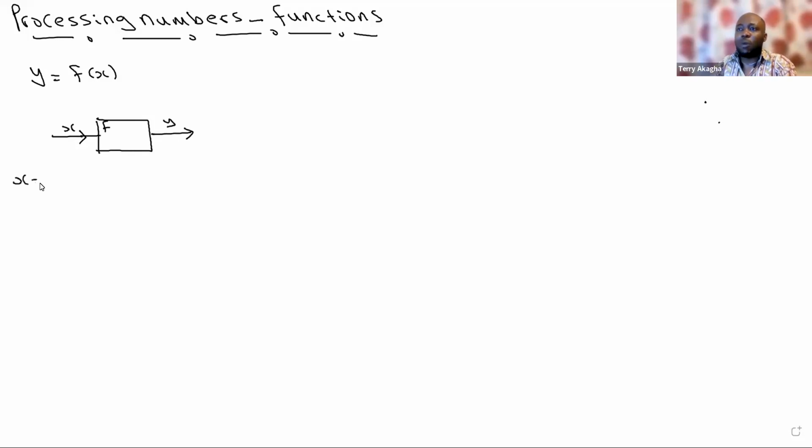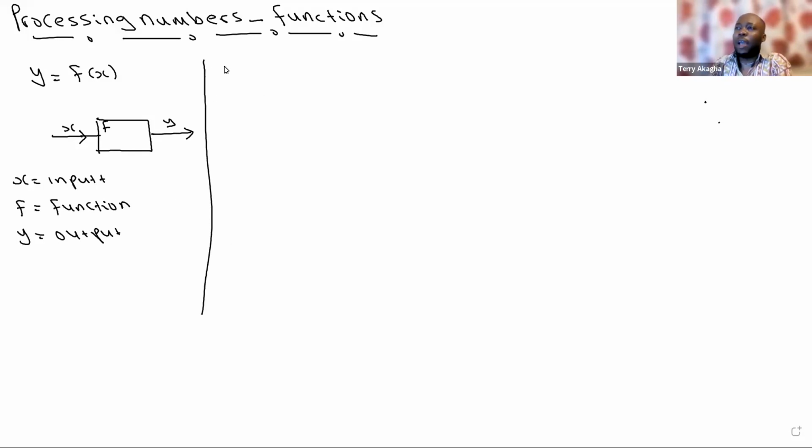So the x is equal to the input. Then it goes through a particular function or manipulation. Then you now have y, which is going to be the output. Is that okay? So if you have that now, we can play around with everything. Let's say, for instance, we have y is equal to x squared. What does that mean? When you have the input x, it goes through the function, or the manipulation. And the function you have to do is raise the value of x to the power 2. And the value you're going to have is y.